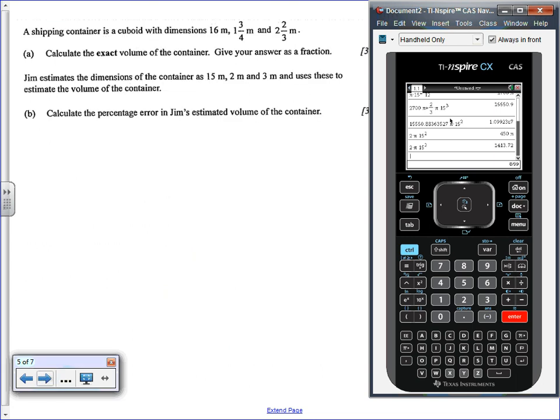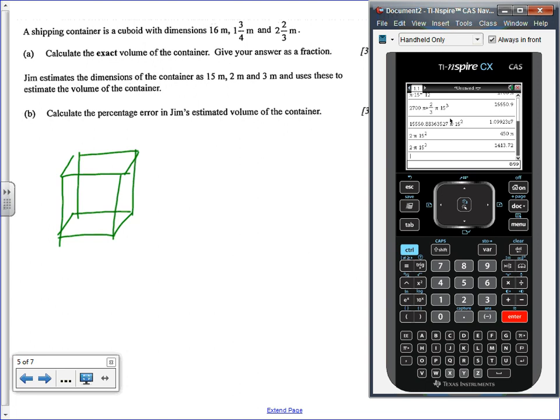This is actually a very simple question. I just wanted to show it because what they often do with these three-dimensional questions is bring something else in, some other math that you're supposed to know. For example, in this one, part A asks us to just calculate the volume of a cuboid. And it gives us the 3 dimensions. So you just should know a cuboid, in case you're not familiar with the word. A cuboid is a rectangular prism, right? It's rectangles on all sides.